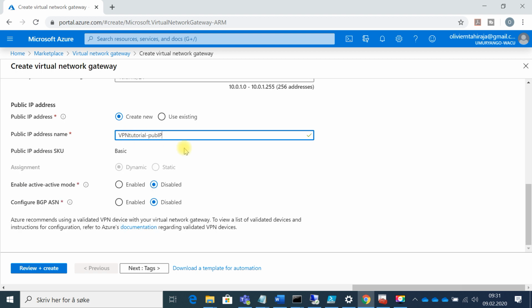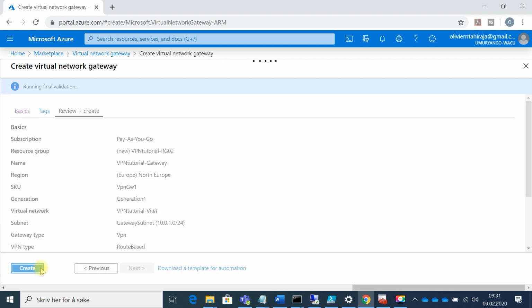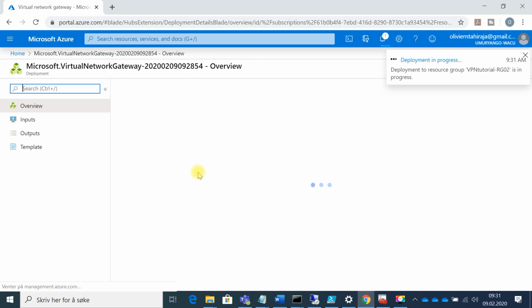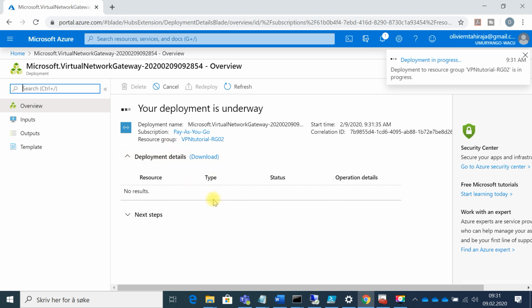For the remaining options I'm going to leave the defaults. So I will click on review and create. Everything's okay, so now we're going to click create. So it's going to run. After a while the deployment will be finished, and then we continue to the next step.